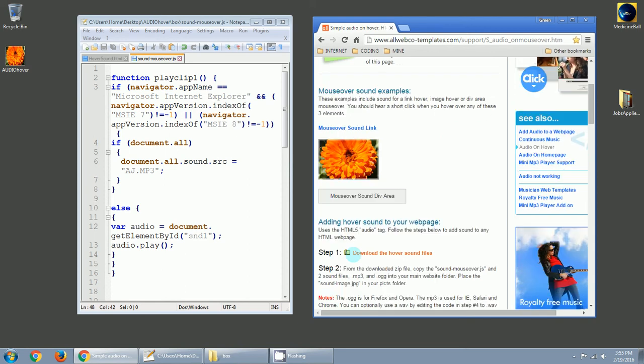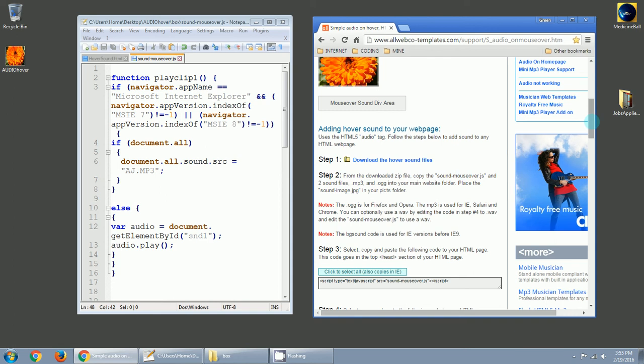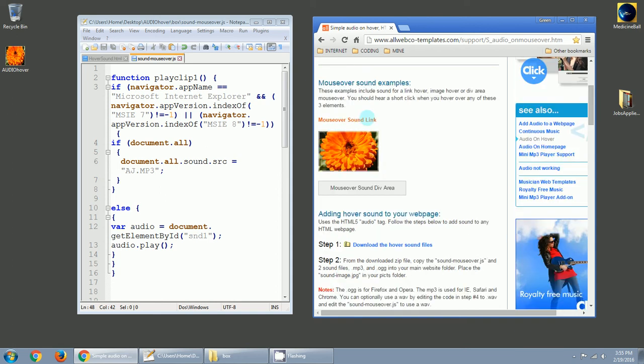So we went to step one and we downloaded the zip file here, which gave us all the files that we needed. I also changed this link so that when you click on it, besides hearing that little clicking sound, it opens up Google in a new tab.